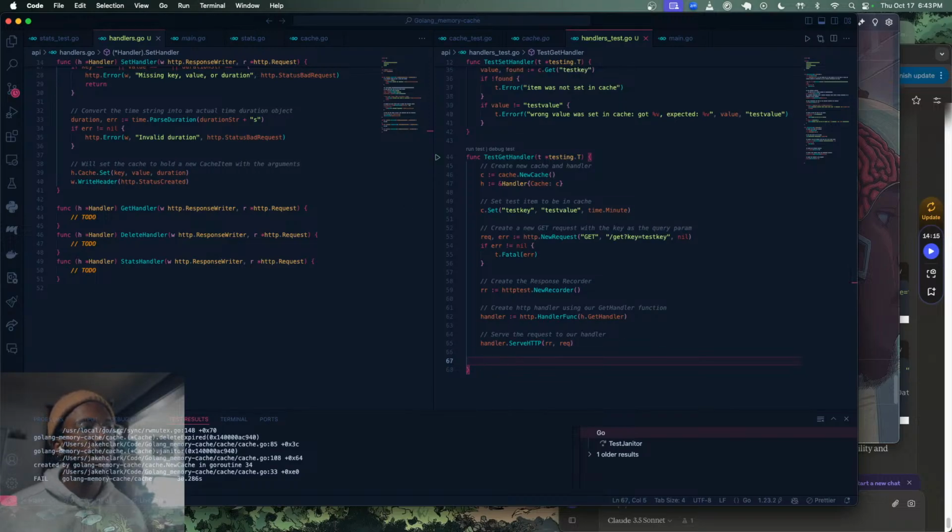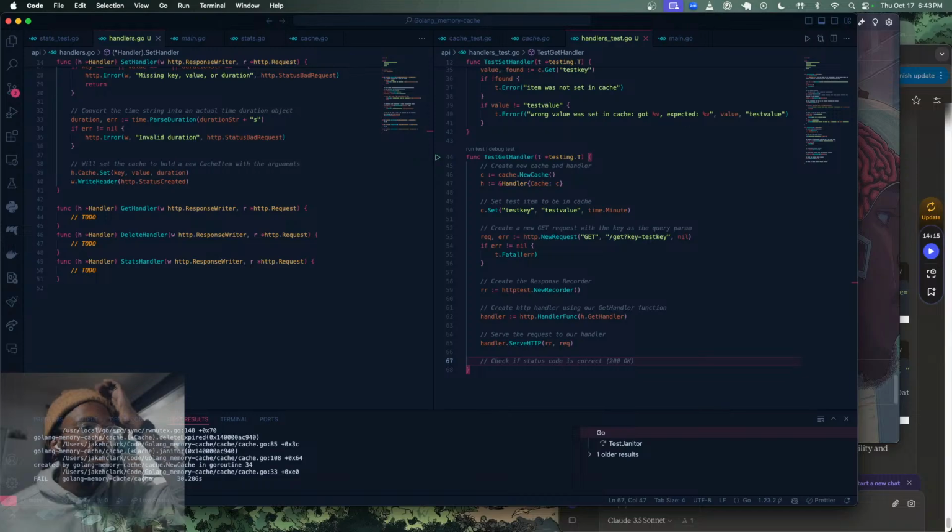Okay, so need to check if status code is correct, which it should be 200, okay.